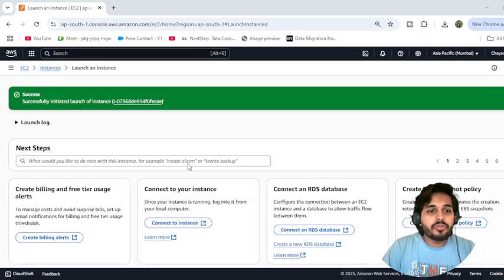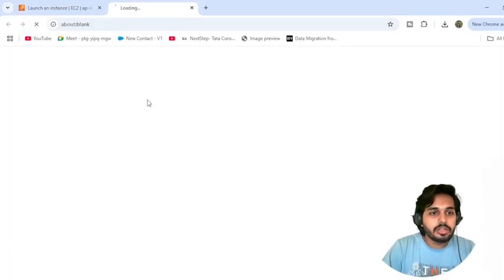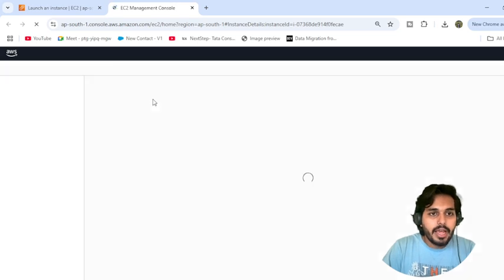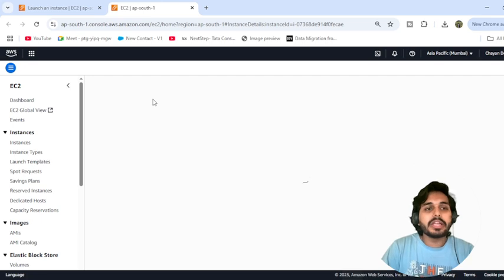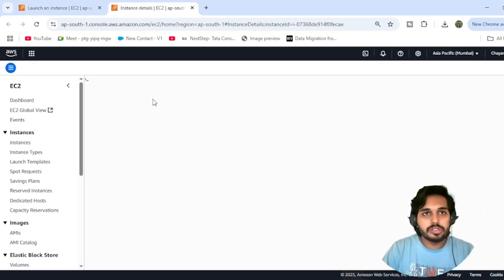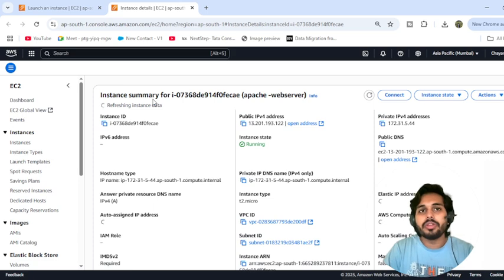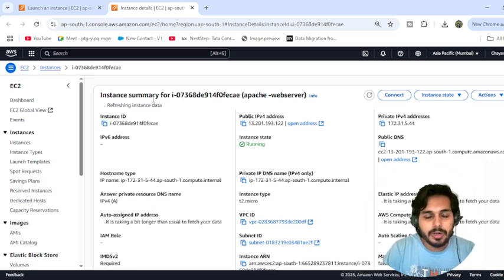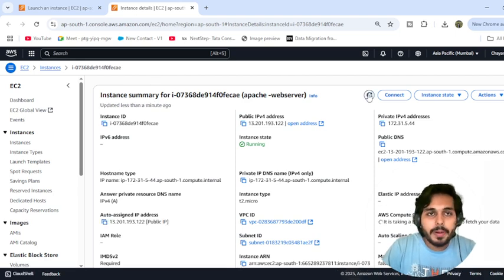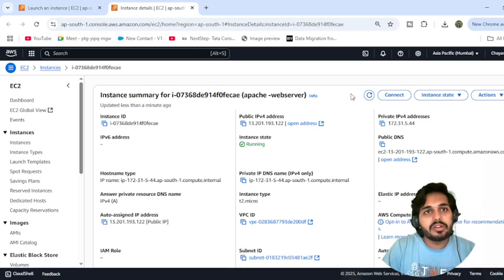Till our instance has been launched, let's quickly connect. For connecting to your virtual server, there are generally three ways. There can be more ways, but three are generally used by developers. First, the direct connection via SSH. Second, we can connect using Git Bash, and third, using PuTTY. So today we are going to see two ways: first, direct connect, and second, using Git Bash.